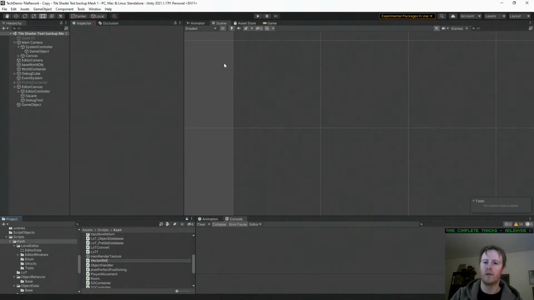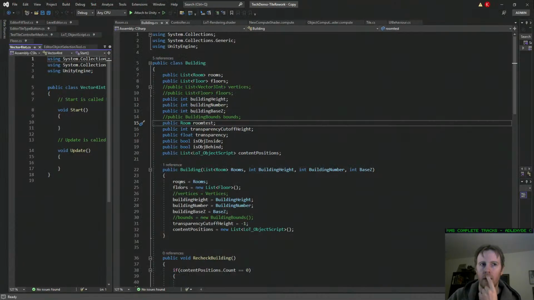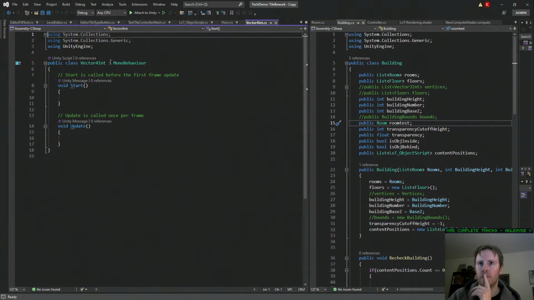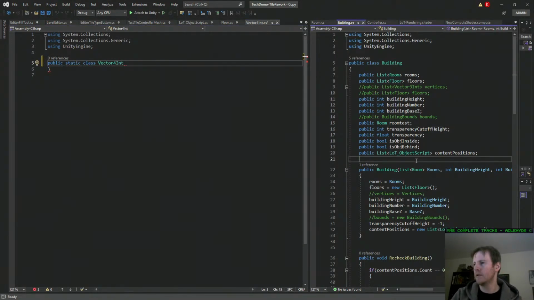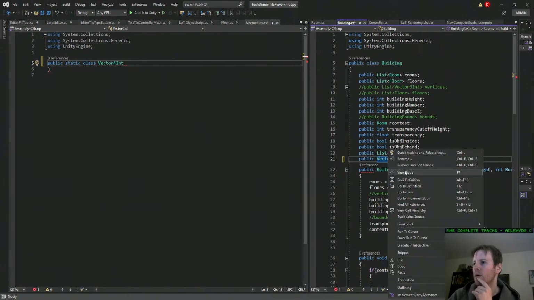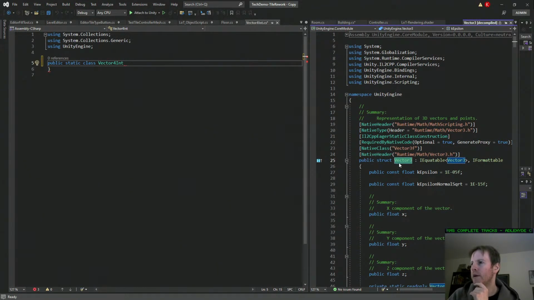Vector 4 int. Build aborted. Why? Vector 4 int is static, I think. What we can do, I guess, is if we go public vector 3. Public struct.